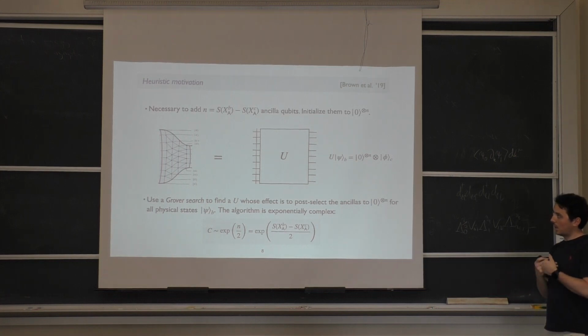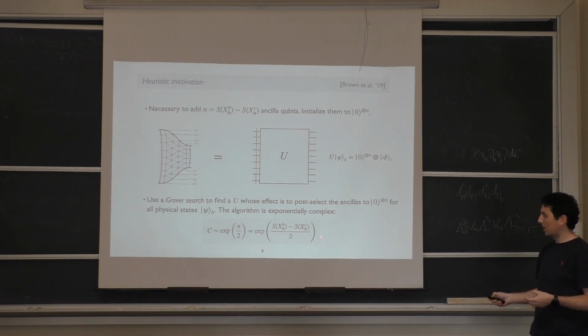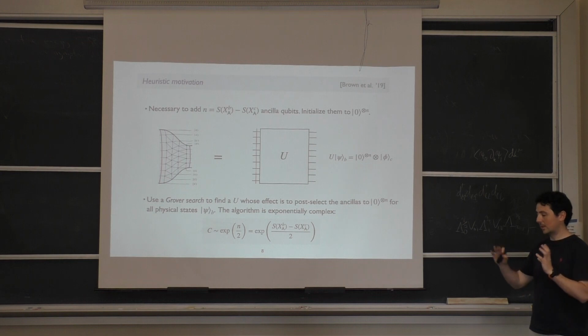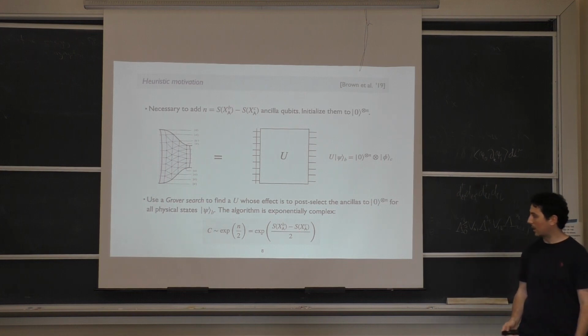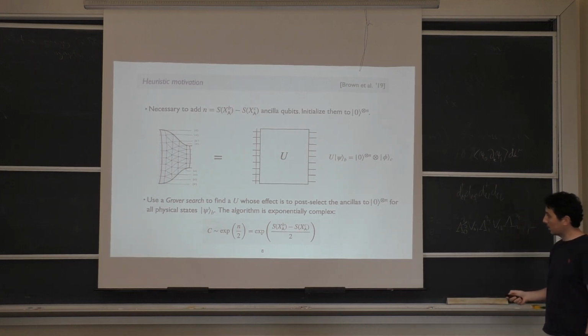But the idea is that the number of steps that one needs to build this unitary scales exponentially with the number of post-selected qubits. Okay? So the precise exponent in Grover search is the exponential of the difference in entropies of the two cuts divided by 2. Okay? And this formula has a direct translation into semi-classical gravity once we identify the entropies of cuts of the tensor network with generalized entropies of surfaces in gravity. So this is the motivation behind the Python's flash, which probably most of you already knew.